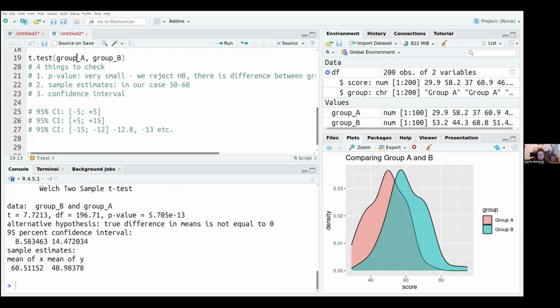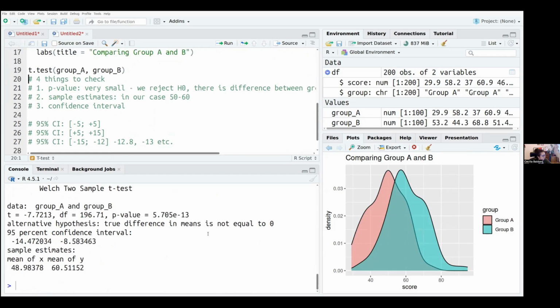All right, let's rerun the original one, this one. For example, if the interval is -2 to 2 and it includes 0, then what would be the interpretation? You are 95% sure that it lies between -2 and +2.